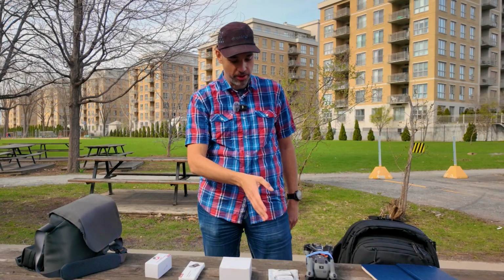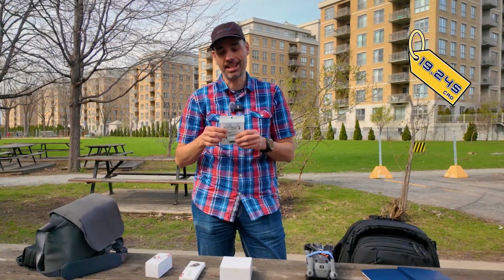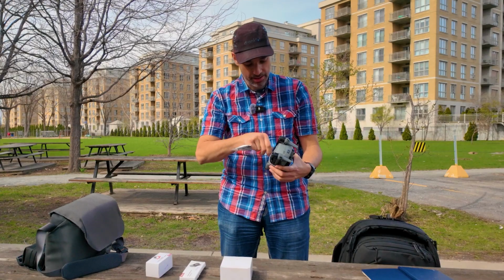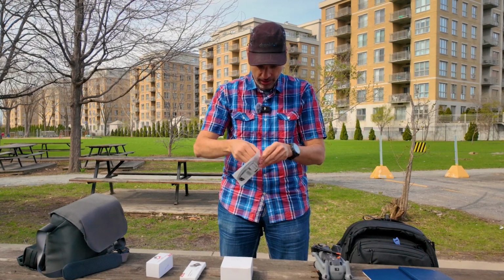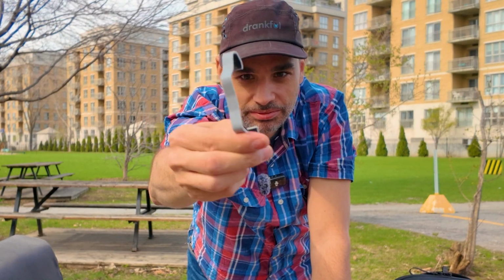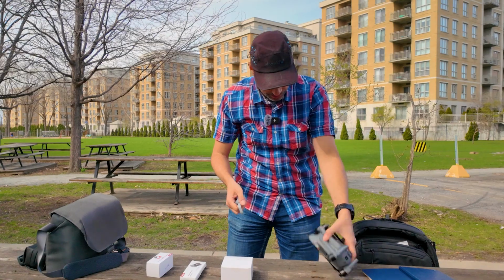Alright, so let's try out the first one. It's gonna be the generic Chinese version that I ordered. It was, let me see, 19.24 Canadian. It came in this little plastic bag. So let's see how it goes. I'm gonna remove the one I had. It was only a Velcro strap, so let's open it. See how it goes. So it's simply this. I'm gonna show you on the camera. It's just simple plastic thingies. So let's see if I can find how to correctly put them on my drone.